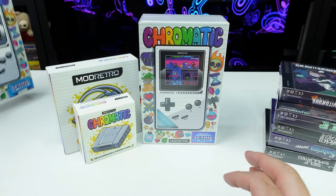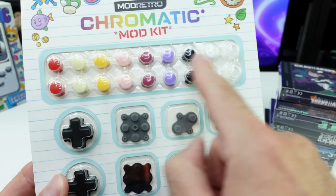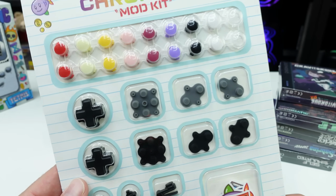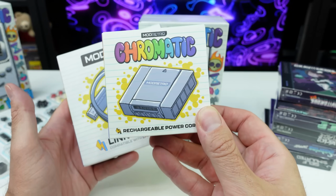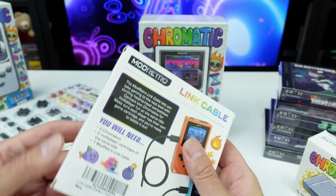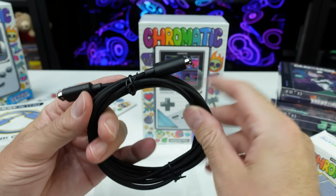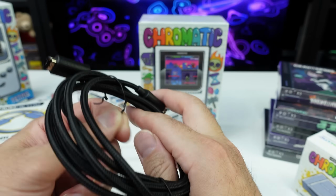I do have this one out because we're gonna check out this mod kit, which comes with a lot of cool stuff like different colored buttons, different D-pads with different types of membranes, like sensitivity to them. So we're gonna check this thing out, pretty cool. But we also got the rechargeable power core. A lot of people have been looking forward to this. And then they did put out a link cable. So I like that they're covering a little bit of everything, making sure that we can utilize this system with all their stuff. I'm waiting for them to make a little carrying pouch or whatever, which I'm pretty sure they're gonna do.